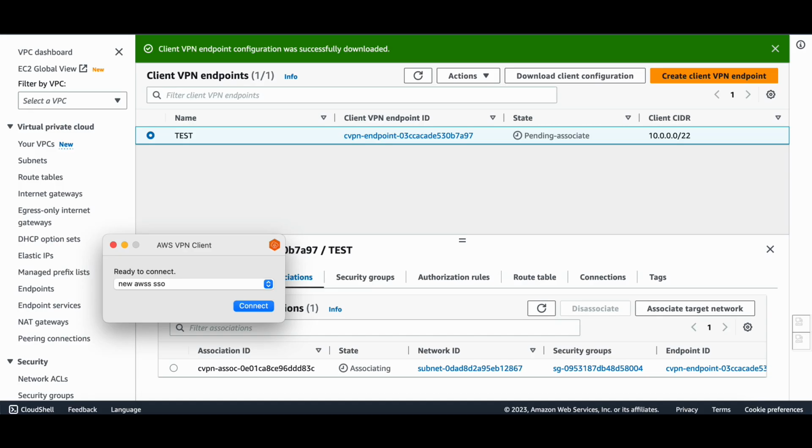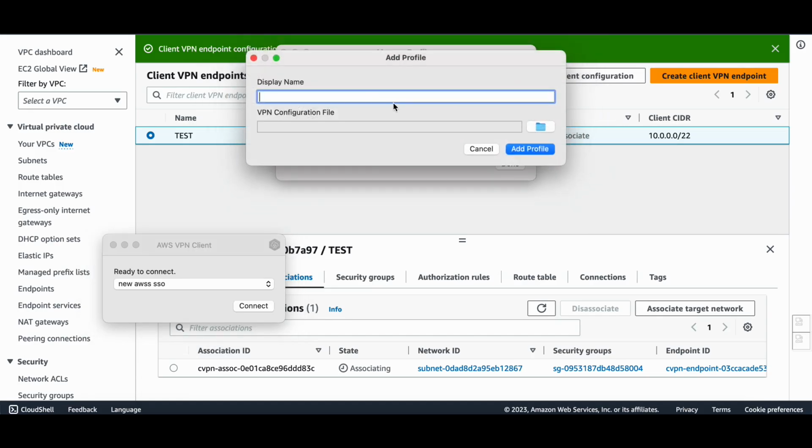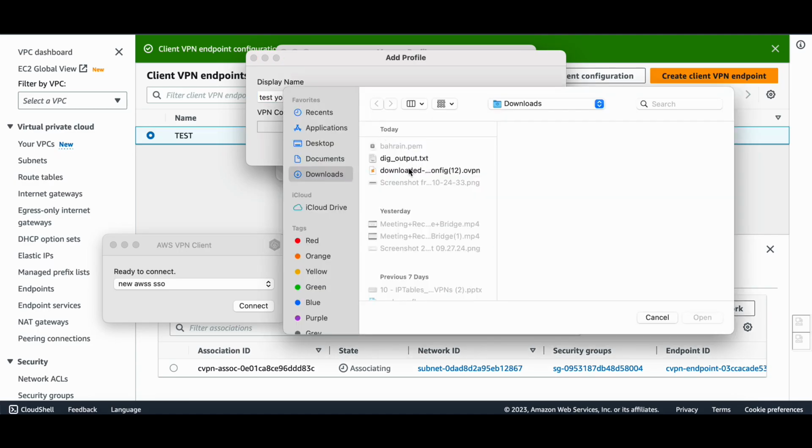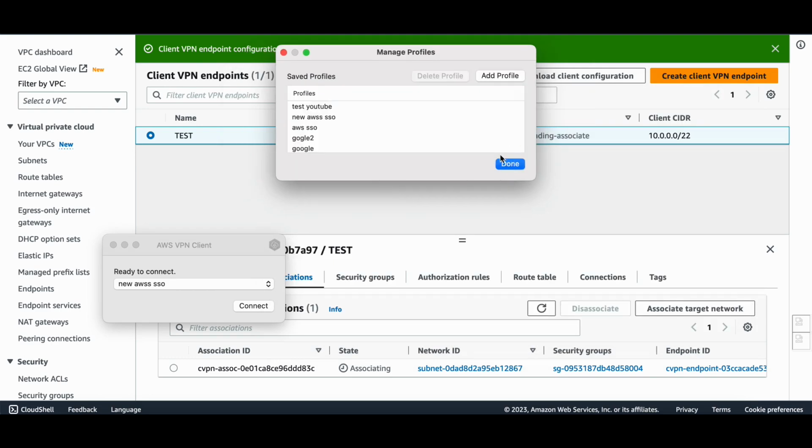Going files, manage profiles, add profile, test, YouTube, profile, done.